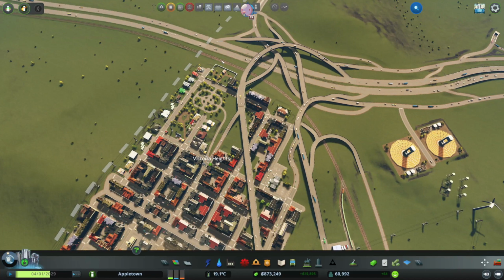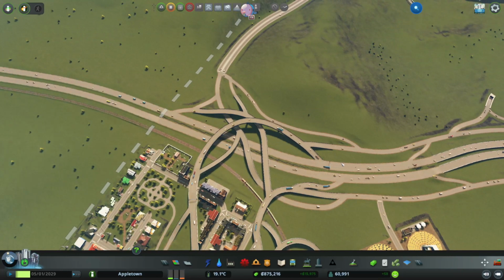So, but what I'm really thinking here is I need to do a reconfiguration. I don't mind this. I think this looks pretty good. It's not just a total spaghetti junction, and I think it functions pretty well. But I need to think about bringing in traffic here, and I'm thinking that something just really smooth right along the railroad tracks here would work.